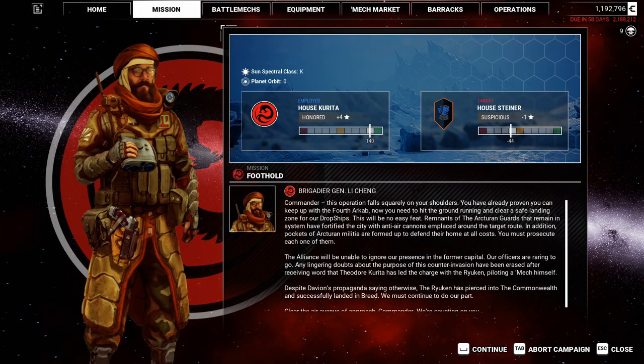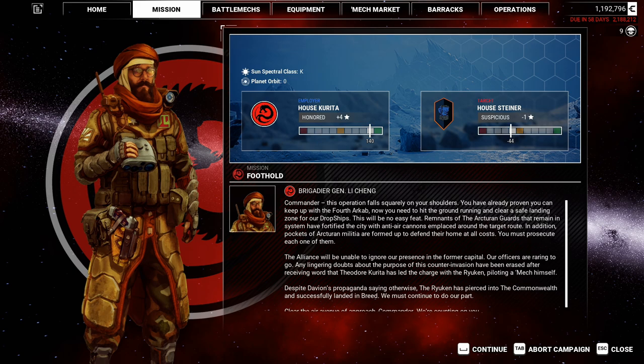Foothold. Commander, this operation falls squarely on your shoulders. You have already proven you can keep up with the 4th Arcab. Now you need to hit the ground running and clear a safe landing zone for our dropships. This will be no easy feat.